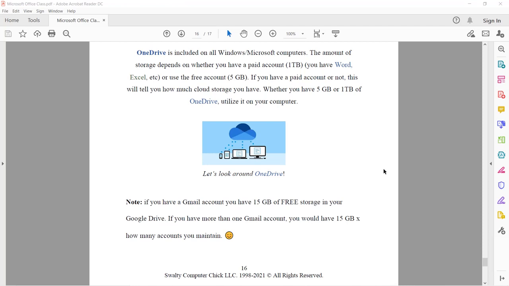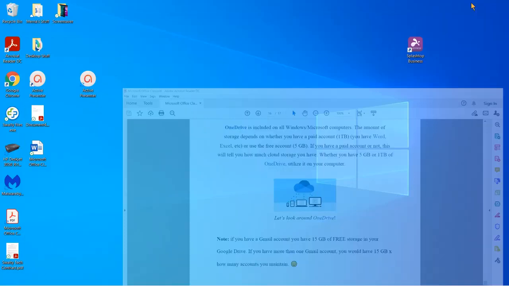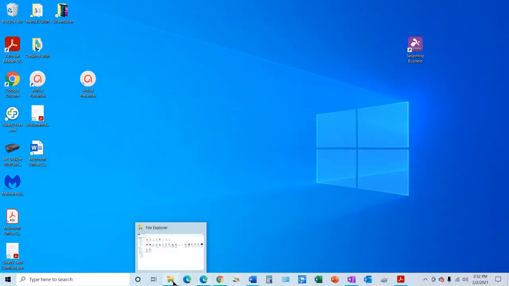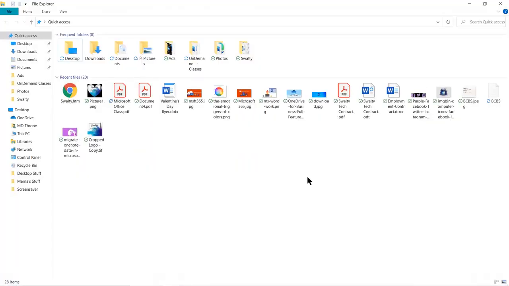So we're going to look at File Explorer, how to access your OneDrive on your computer. And I have File Explorer down here. Whenever you get a new computer, you'll always see this little file down here. File Explorer is where you're going to find all your files, easy access to it. This is what File Explorer looks like when you open up.